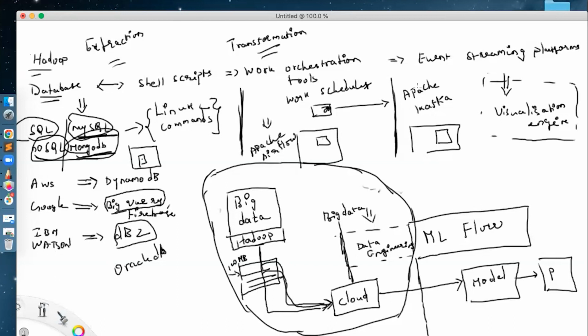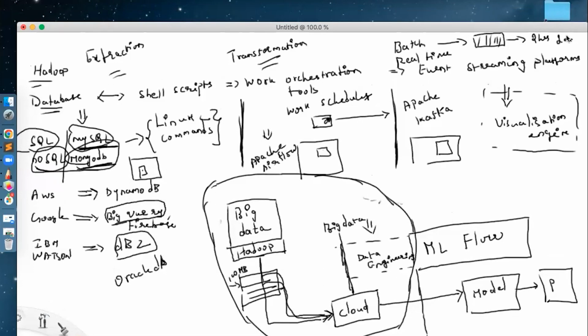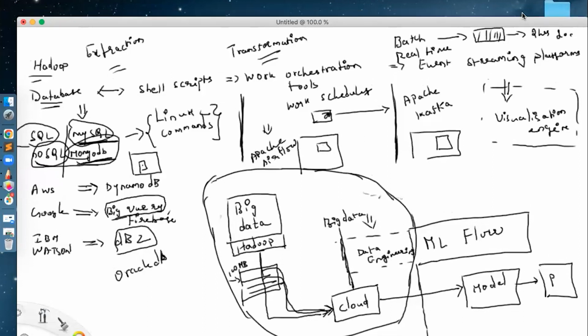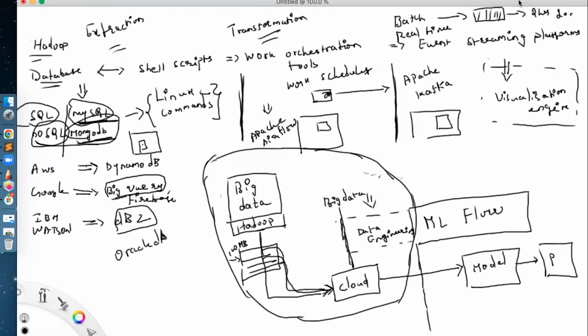So even streaming, when we say there are two types of streaming: batch streaming and real-time streaming. When you talk about batch streaming, as the name implies, you have batches of data ready to be processed. This can wait for, let's say, 2 hours to 20 days, for example. Once in 20 days you'll be processing the data, or once in 2 hours. There is a strict time interval between one process and another process. Yes, this interval can also be changed as per the business requirements.